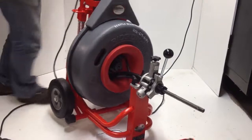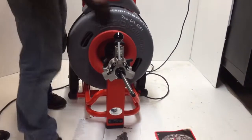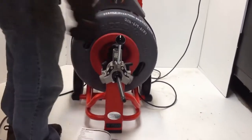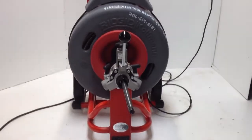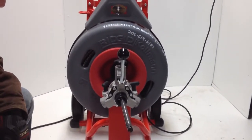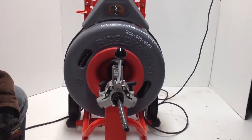With the way we have it wired with this cable, it'll do between 3 to 6 inch diameter pipe. Most code now doesn't use 3 inch anymore, but if you have an older pipe, that's good to keep in mind. You better be careful. I wouldn't use this on clay pipes, and if you're using plastics, be very, very careful and watch your cutter blades and what you're doing.